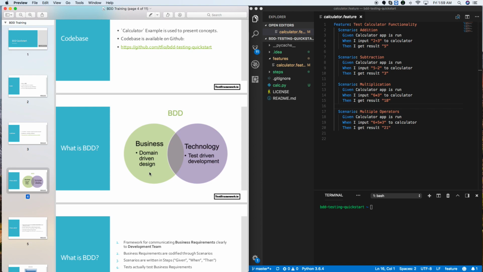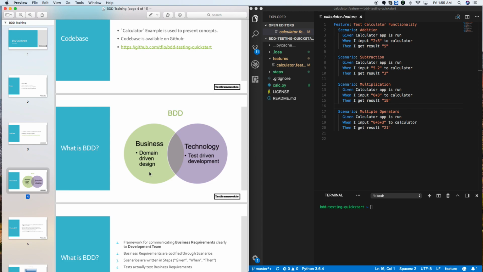It's more descriptive. So BDD tries to change that paradigm, and it tries to make the communication between business and technology teams more trackable. It's determined as part of different scenarios, different user behaviors that a user can specify.